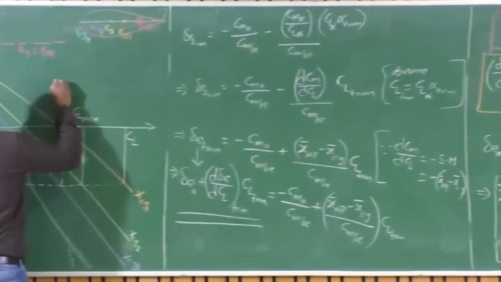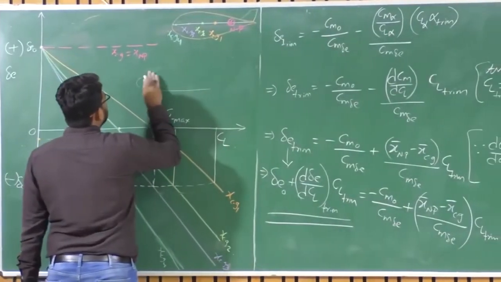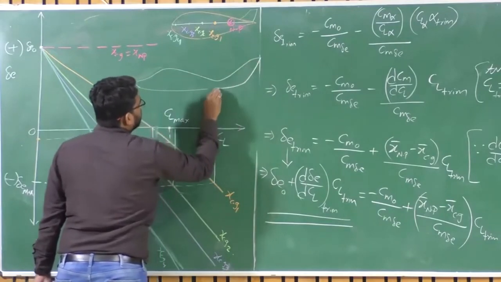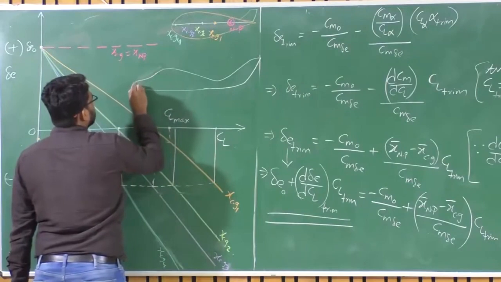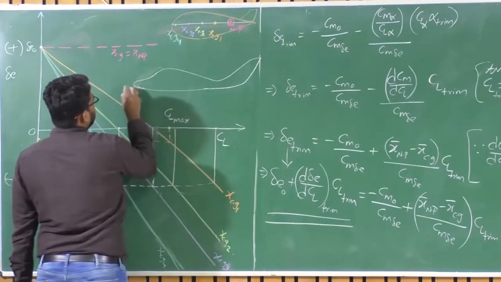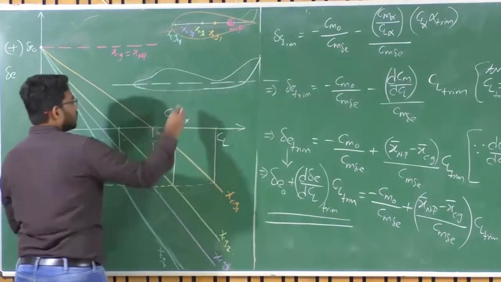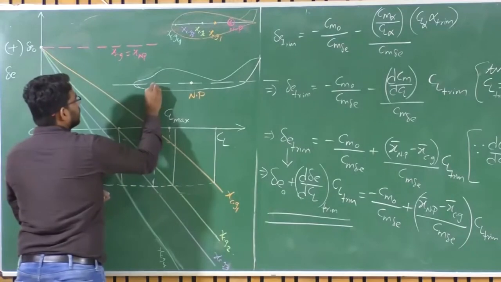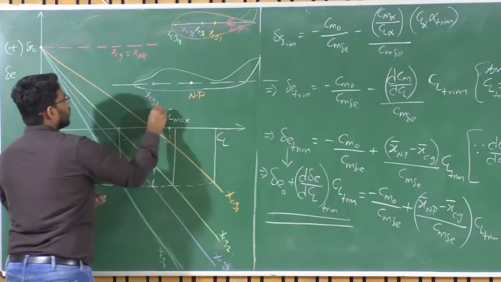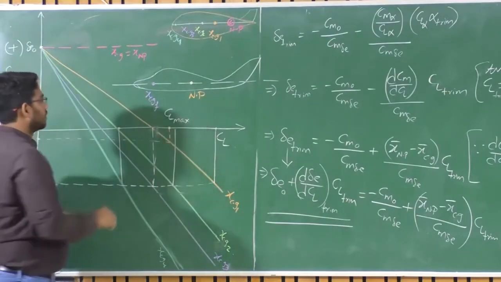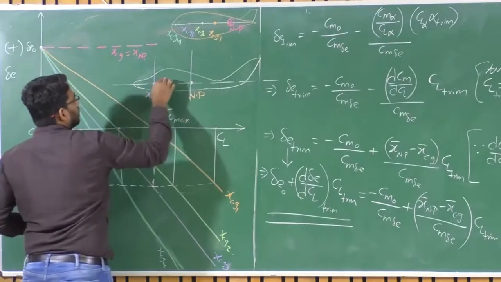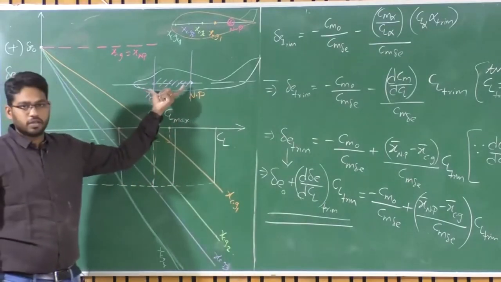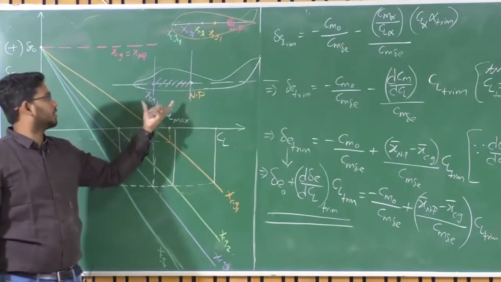Now with these details, what I can say is, if I have an aircraft something like this, okay, say this is my reference line, say this point is my neutral point, okay, and this is my XCG most forward, which is governed by this delta E maximum, right? So this particular distance is the allowable CG traverse. You have to design your UAV to lie within this particular distance, right? The CG of the UAV should be within this limit.